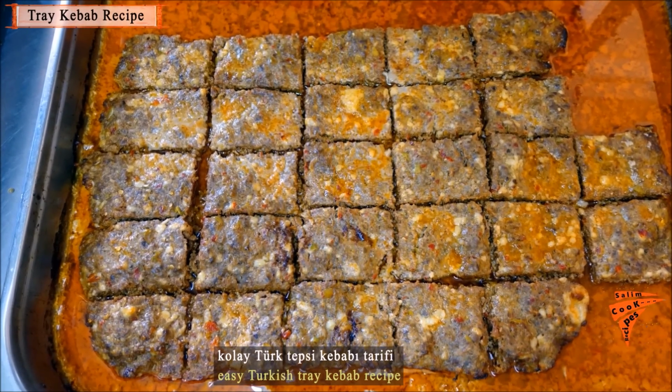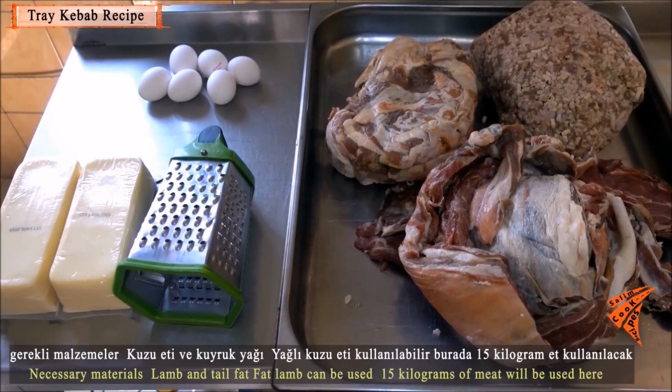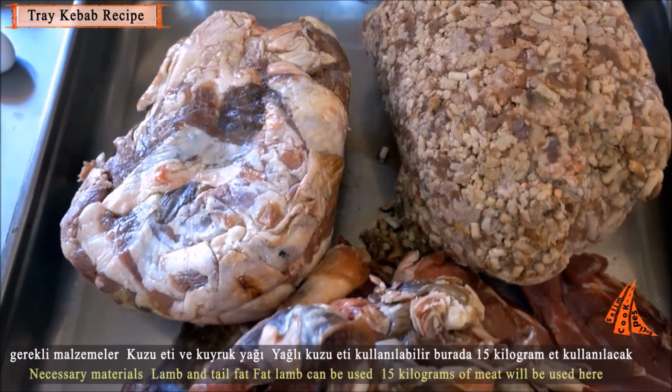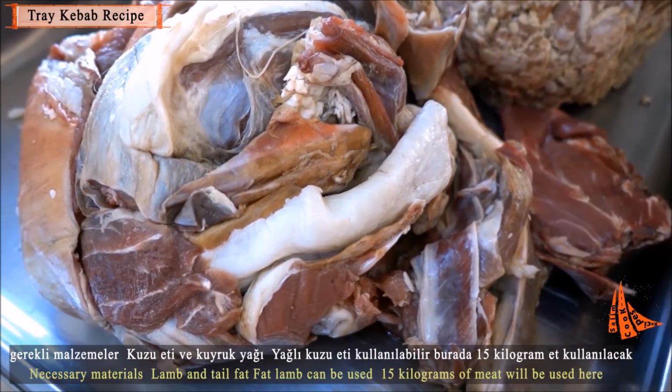Turkish tray kebab recipe, easy. Required materials: tail fat or lamb fat, lamb and lean meat. It is possible to use 15 kilograms of meat here.